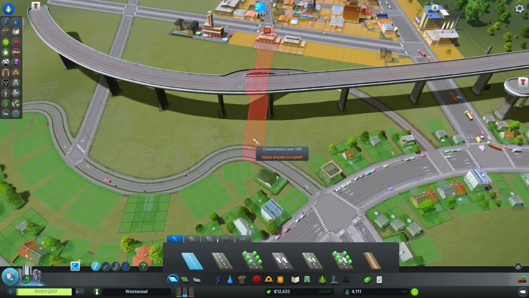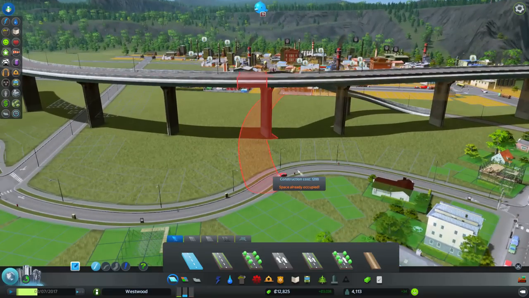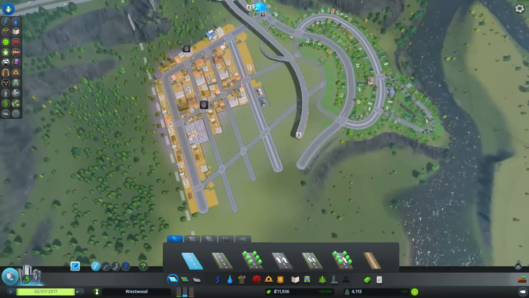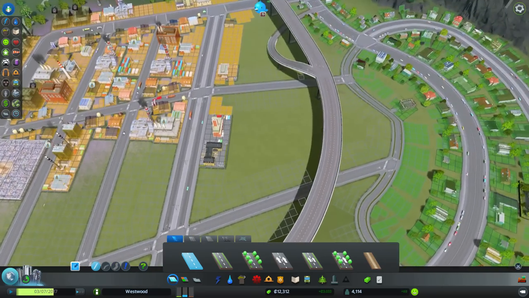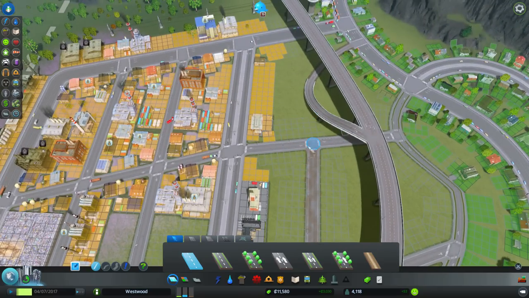Yeah, that's not going to work because of the supports holding up the highway. So let's just have it do that, and that looks a little weird, but okay, that's fine. Okay, and let's have some roads going through this way. Or I guess just that one.